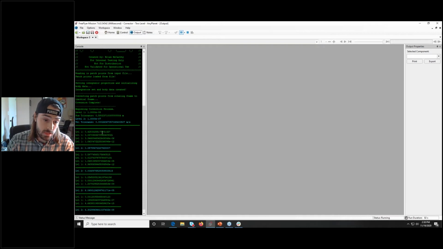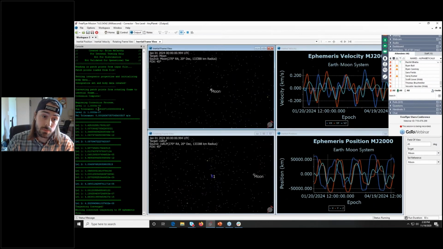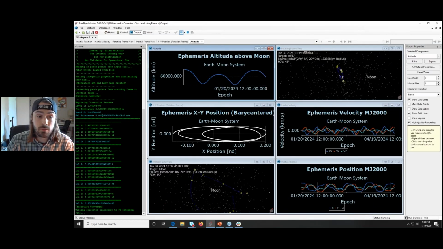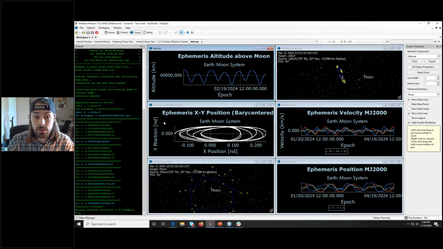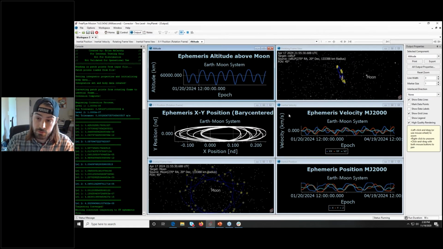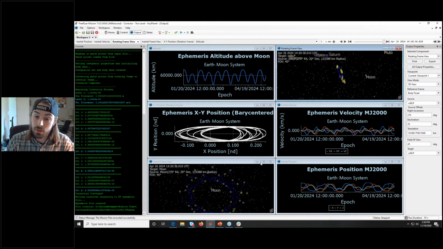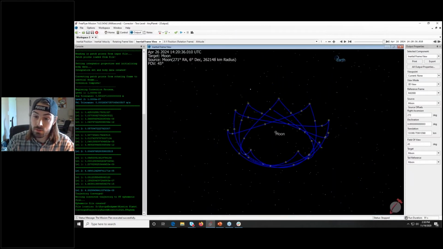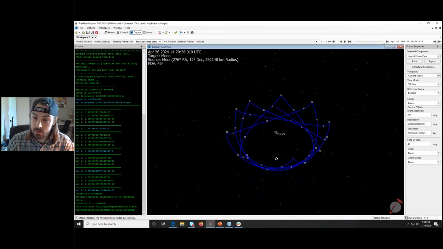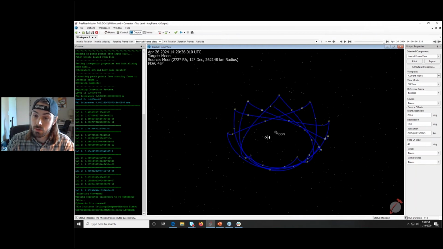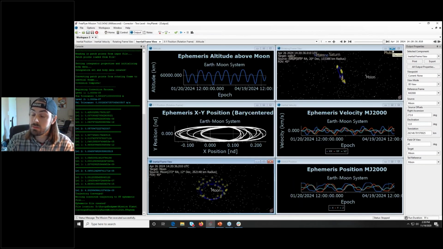What this is trying to do is achieve position continuity to less than a meter, and velocity continuity to less than a millimeter per second. After it's converged, it plots the orbit in the Earth-Moon rotating frame, and we have an inertial frame down here. I'll bring up the inertial frame first. Now we notice that this orbit is very much not conic. It is a little bit more difficult to work with compared to a conic orbit. So that's why we need these processes to do this.